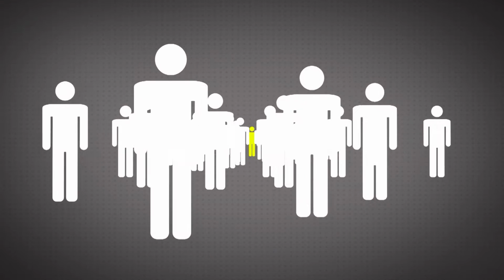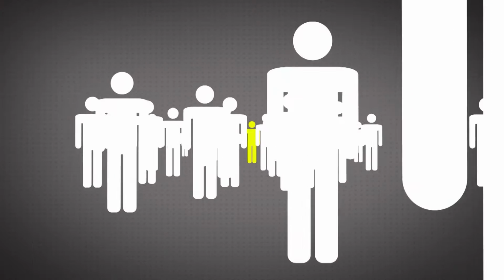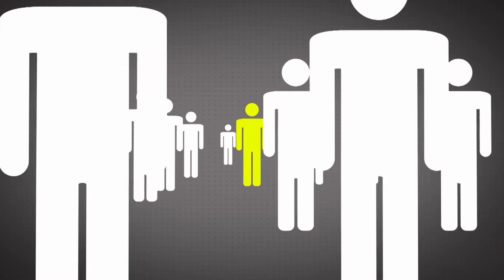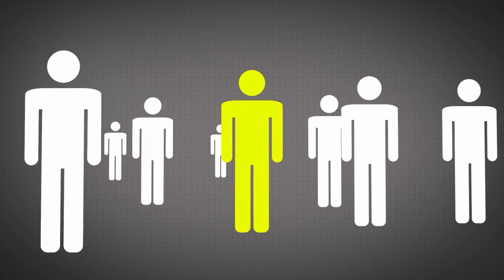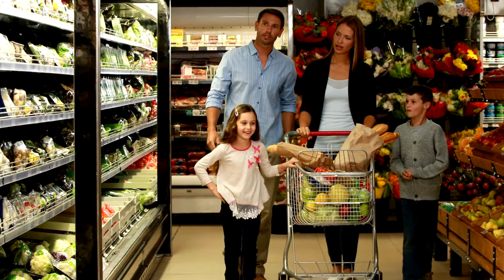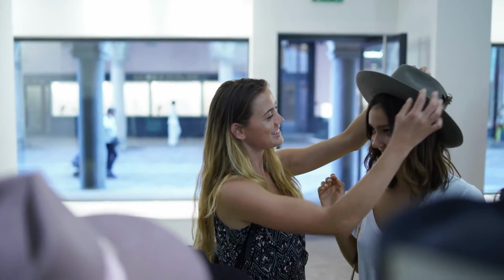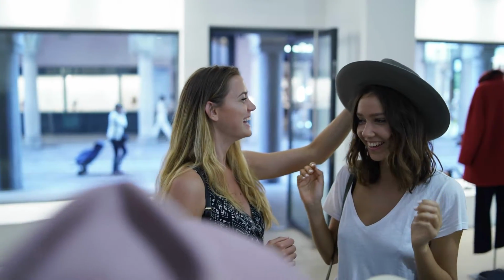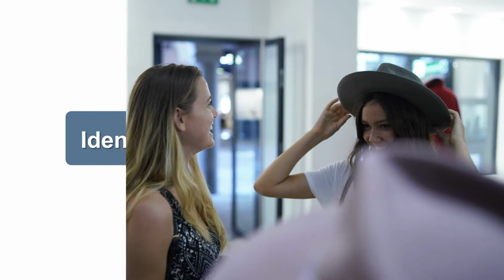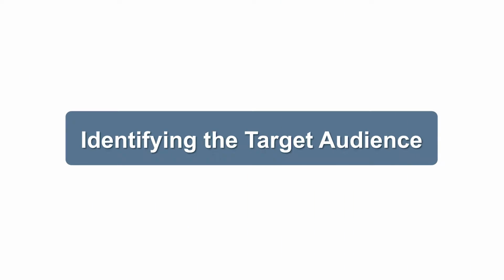The first step involves identifying the target audience. Overall, this step is an important part of promotion planning. Additionally, marketers need to identify the different stakeholders who influence this target audience. For instance, parents influence children and vice versa. Friends influence other friends. Thus, it is important to understand who influences our target audiences.